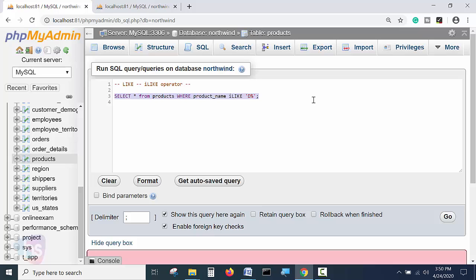Successfully, it is working. Using the ILIKE operator, you can use it in all the places where LIKE functions are applicable. You have to specify clearly that case-insensitive letters will also be taken care of, and it will give you a perfect output.